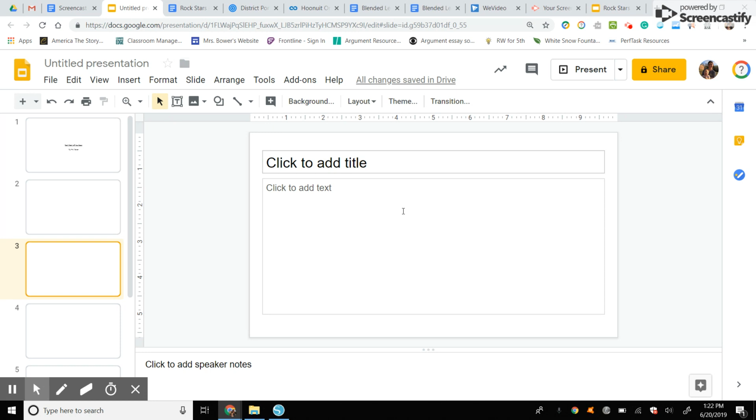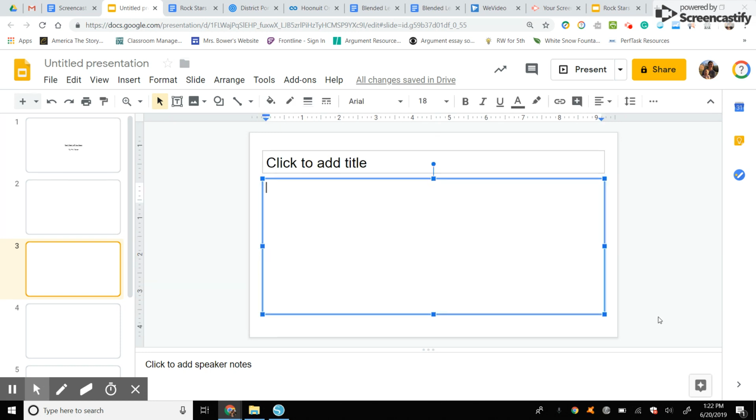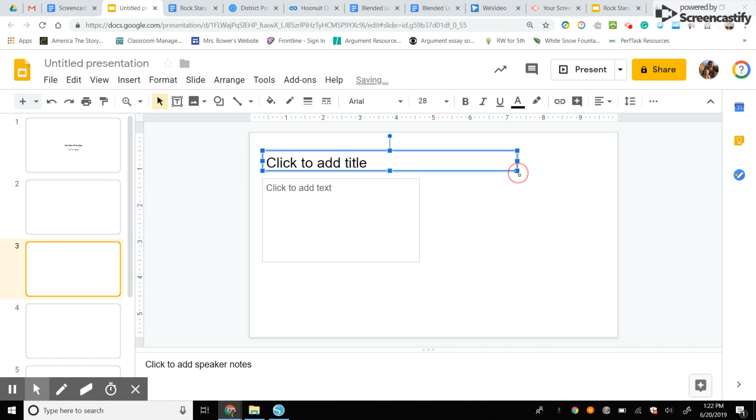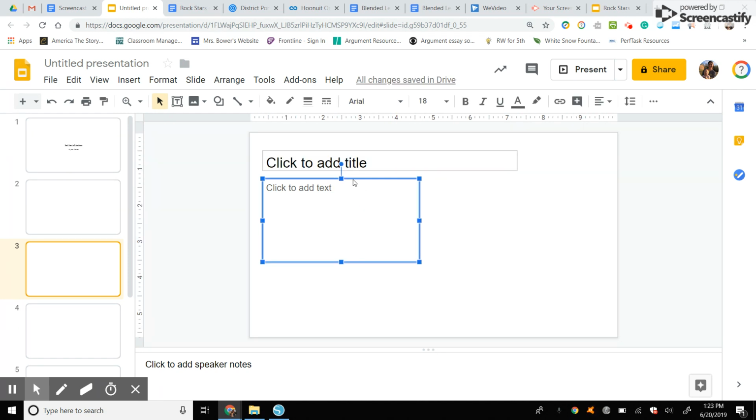Now, it only gives you 2 text boxes. So obviously you want to use your text boxes, but I'm going to need probably more than 2. And what I want you to think about is when you read a book, you want to make sure it's aesthetically pleasing. So you want to make sure that you don't just have a huge blob of text and a picture on every single page. You want to mix it up a little bit.